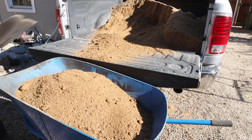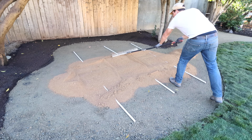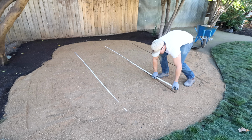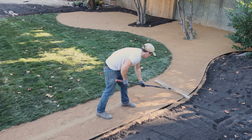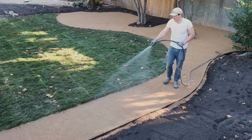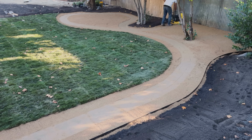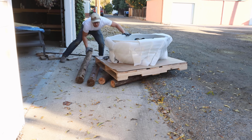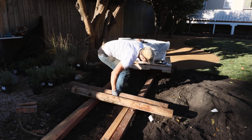Now for the decomposed granite, which can be the final layer, but I'm using it as the base layer for my gravel. So I threw down a few 1-inch PVC pipes to help me rake it to an even layer. Now for the gas fire pit, which was extremely heavy, but was actually really easy to move by rolling it on these wooden fence posts.